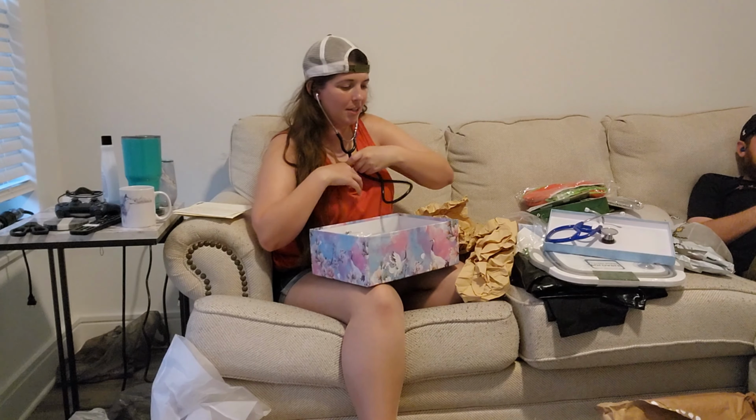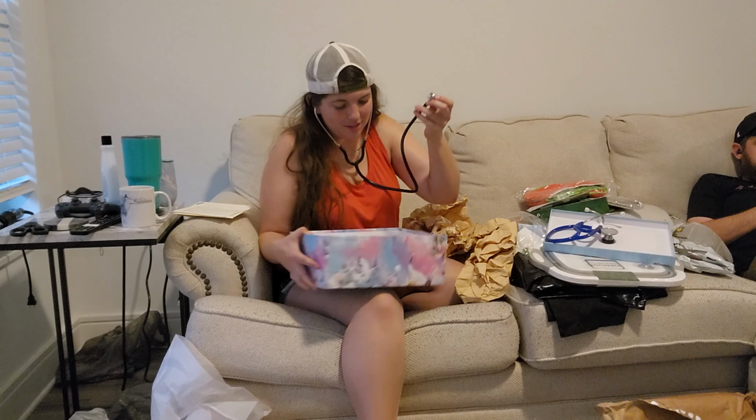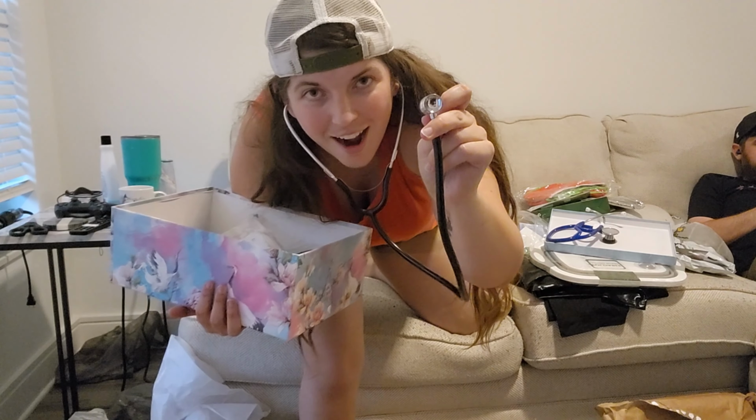I always wondered what does the opposite side do? I know. I actually can hear my heart with the opposite side. Look at this tiny little thing. Isn't it just so cute?